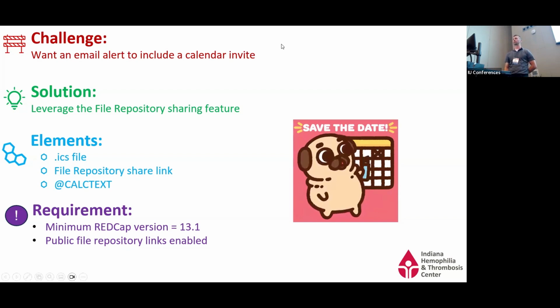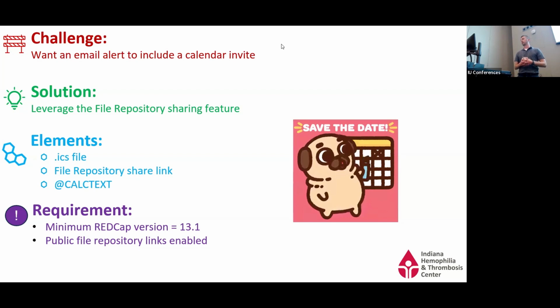Real quick, before I jump into the creative uses, I have just a moment for your attention. Stephanie highlighted earlier when she talked about REDCap how collaborative it is. In my 7 or 8 years of experience in REDCap, there have been so many different collaborations with Andy, with other places. That's one of the things I love about REDCap, along with how it can be used in so many different creative ways, which obviously we're talking about now. The collaborative nature and the creative uses are two of the huge reasons why I really love REDCap.